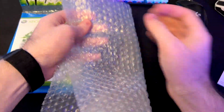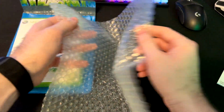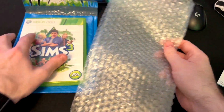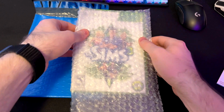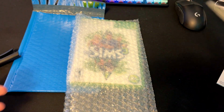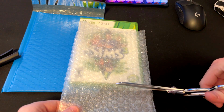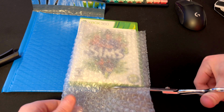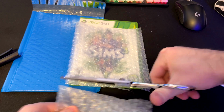So let's get started. First, I'm going to fold this piece of bubble wrap more like this way, I guess. It really doesn't matter, honestly. Then next, I'm going to lay it on top of the game case. I'm going to use this as more of a layout. So what I'm going to do now is, oh yeah, you also need scissors, or something to cut the bubble wrap with. I'm not going to cut it perfectly. You can actually cut it a little bit short. So I'm going to do it about here, and I'm just going to start cutting it here at the bottom, just like that.